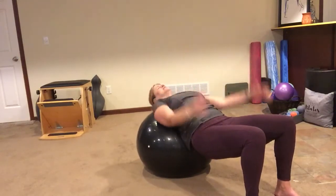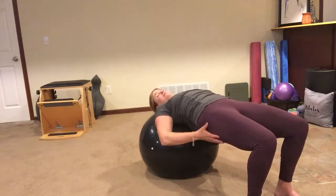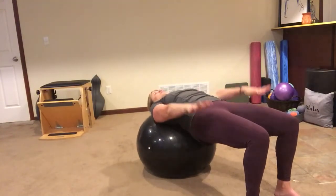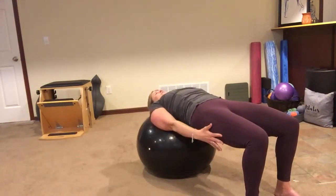Now we're gonna take the hands more beside us, and I want you to tuck your hips, roll up, and then we are gonna stay here. This is some strength and endurance work just to hold here. You're gonna take some arm circles. You're gonna inhale, lift the arms up overhead. Exhale, open and circle the arms and bring them all the way around.